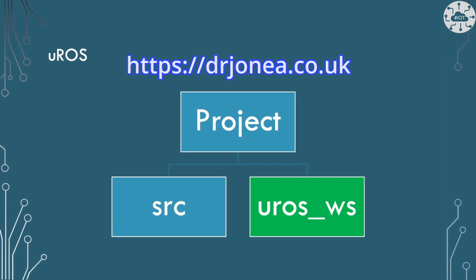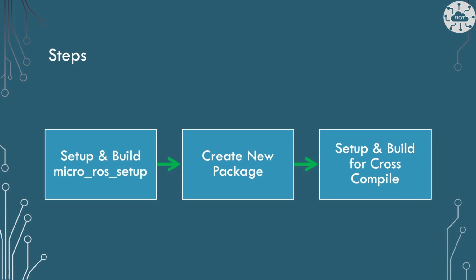In my notes is the long list of commands to get this built. So let me break it down into 3 steps and link you to some articles that explain these in more detail. We need to set up a ROS2 workspace and put in that the Micro ROS setup package. Then we can create our custom new package for our servo message. Finally, we can set up and do the cross compilation.